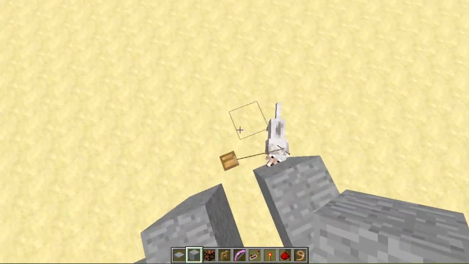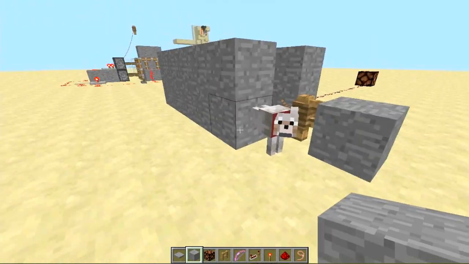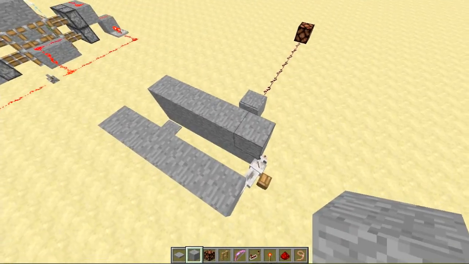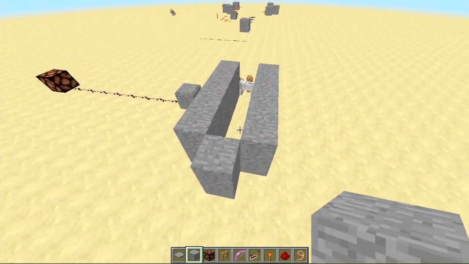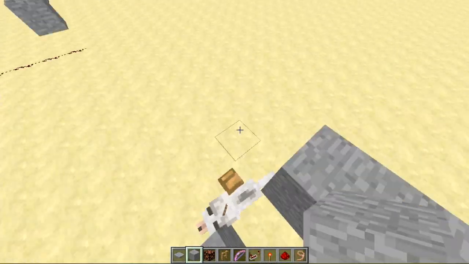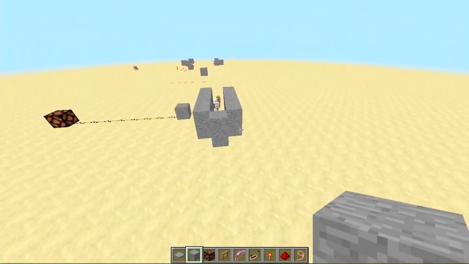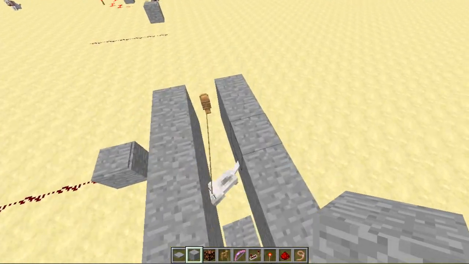And then I'll give him a step up here because he's not supposed to be on that side. Go in. Alright, now that he's in there and blocked in, that is that whole thing. This can be enclosed if you'd like it to be. And this wolf will try to get to me as soon as I get within 13 blocks away, as explained in this video over here. He will continue to try to get to me until I get within 2 blocks of him.